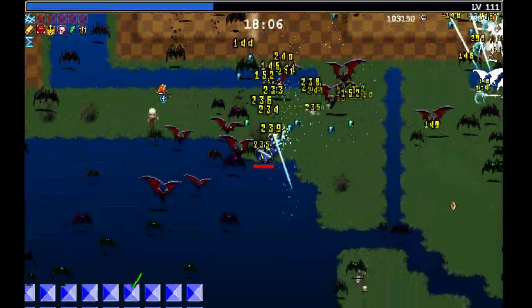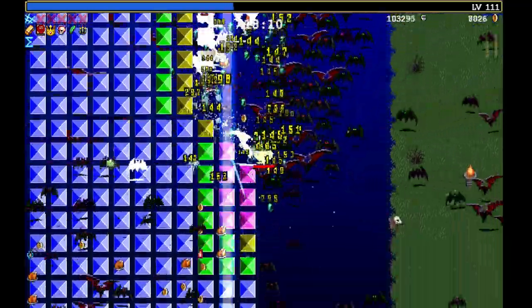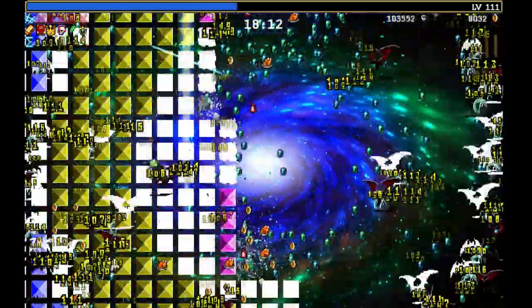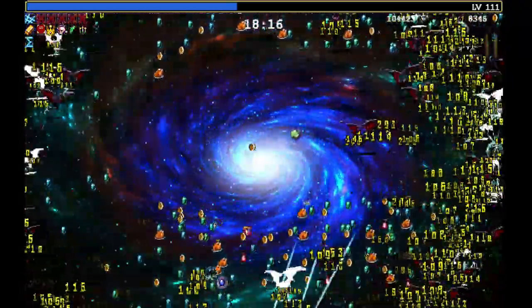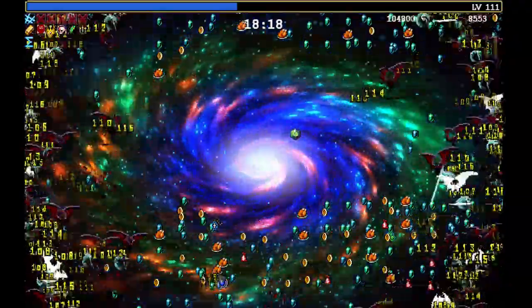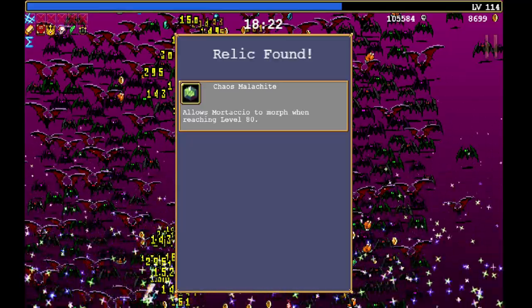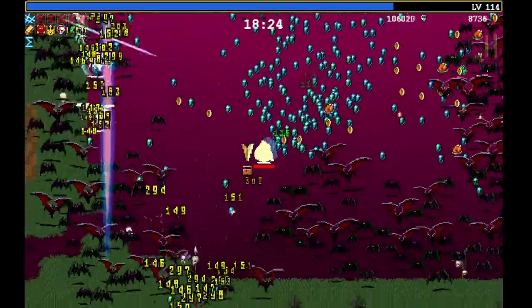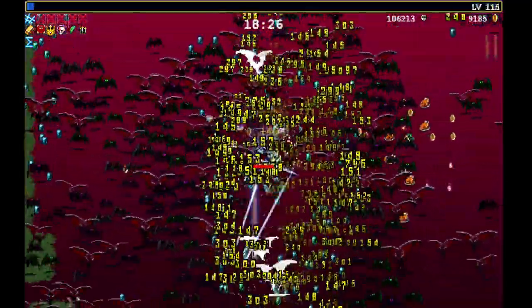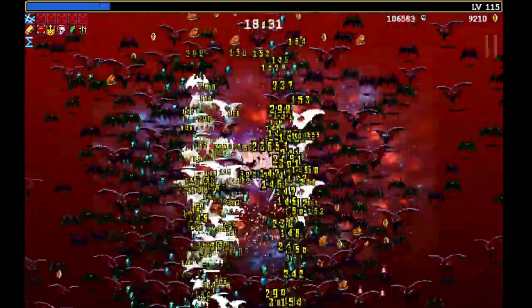Alright. Now let's cut our way through to the Chaos Malachite, which definitely doesn't look like another famous Chaos gem that you may or may not have heard of. I'll be honest, when I started a level called Bat Country, I was not expecting this level of, like, Sonic reference. I don't think it's a bad thing, it's just not what I expected.